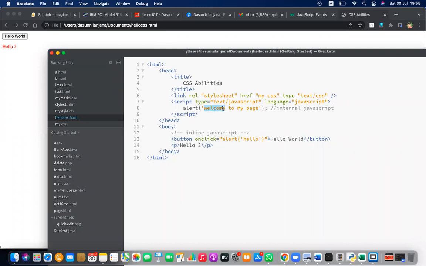Right now, we need to see how to implement the external one. The external one is also the same, but this time not link rel. This is not the one we are going to use.